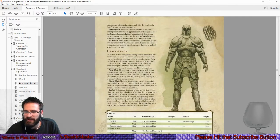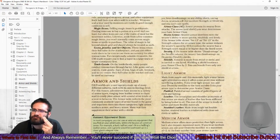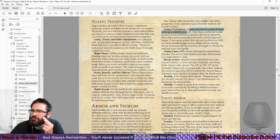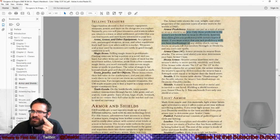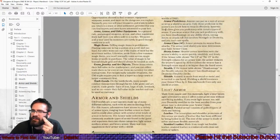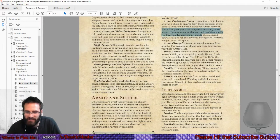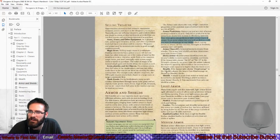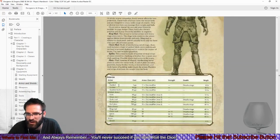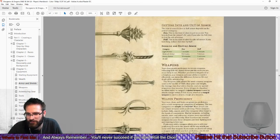I like the idea of wearing padded armor, but I forget, what happens if you wear armor that you're not proficient with? Let's see. If you wear armor that you lack proficiency with, you have disadvantage on any ability check or saving throw. Oh yeah, that's right. That's rough. Never mind. I was going to say, can I just wear light armor? If you wear armor that you lack proficiency with, you have disadvantage on ability checks and saving throws. Yeah, I'm not going to do it. You can't cast. I just liked the idea of wearing padded leather to make my armor look better. But nope, I'm not going to do that.